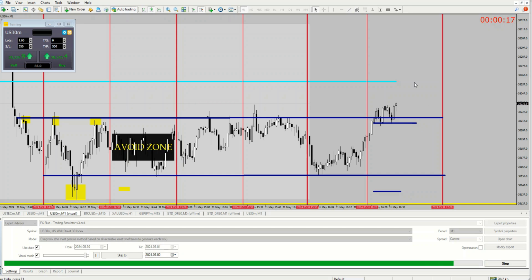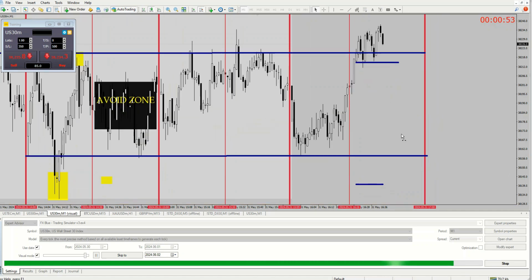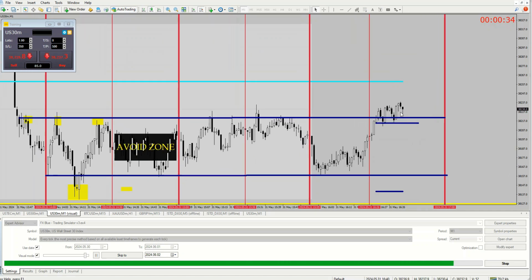Okay, so now when we do like this, you can see they're bouncing. Let's wait. Okay, that's what I saw. Now they are trying to compact people. They are trying to squeeze people. This is what I love when I see a squeeze. So let's just stop it here and see. They are squeezing. They are not going high. They are not going low.